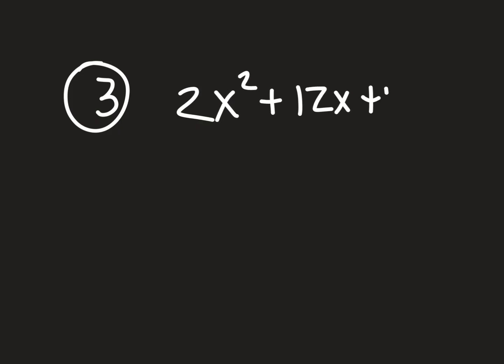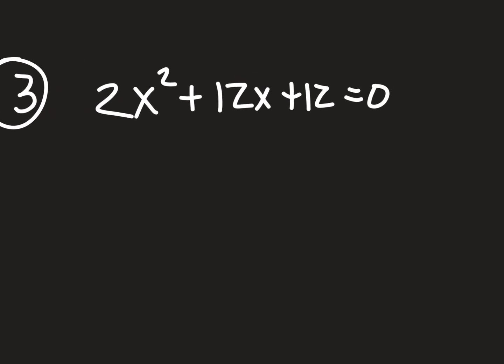Luke, would you read me number 3? It starts with 2x squared, I think. Yeah, 2x squared plus 12x plus 12 equals 0. All right. And I totally get that a lot of people want to factor the 2 out of everything. Don't do that because this thing does not factor all the way. You can get the 2 out, but then you can't factor it any further, and that means you can't solve it by factoring. So we got to do the complete the square thing here.